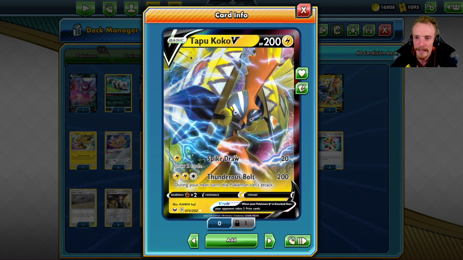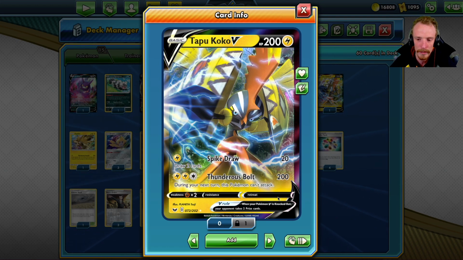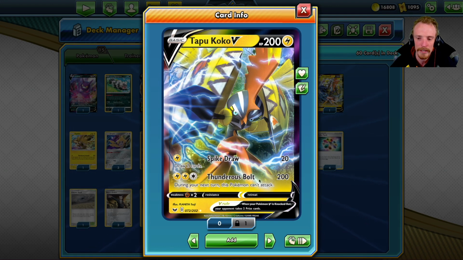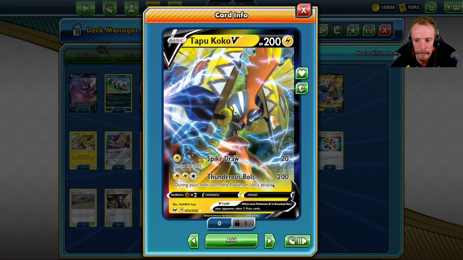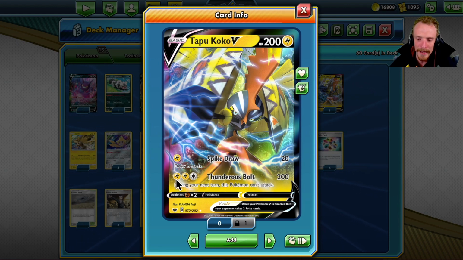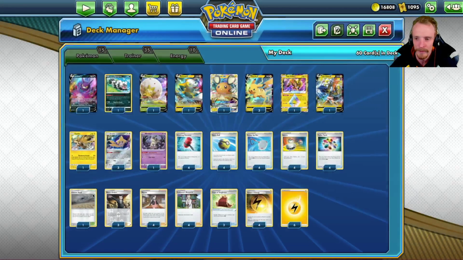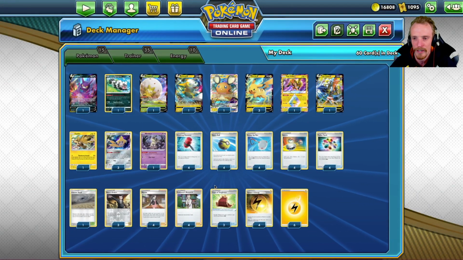So the Tapu Koko, what we love about this is 2 things. It's got a free retreat, which is really useful for us at different times, and it's also got the Thunderous Bolt attack for 200 damage. So you can't use this on the next turn, but we've got plenty of switching options to be able to repeat this damage if we need to. But it's for 3 energies, and 3 energies is obviously the hardest attack cost to pay for, where the rest of our attackers are either single energy or 2 energy attackers.